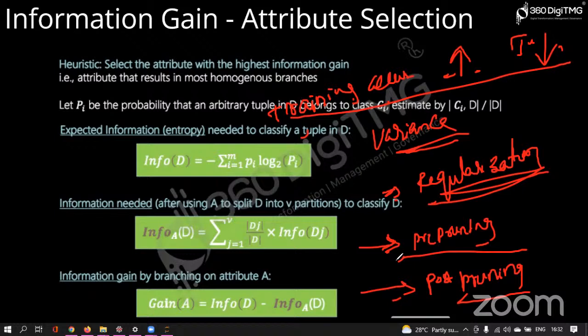So normally we will be using post-pruning. Once the whole decision tree is formed, we'll simply eliminate whichever information is not necessary or not important. We're simply cutting the tree where it has no useful information, but still we'll be having the tree. In that case, we'll simply prune the tree. That is the decision tree.